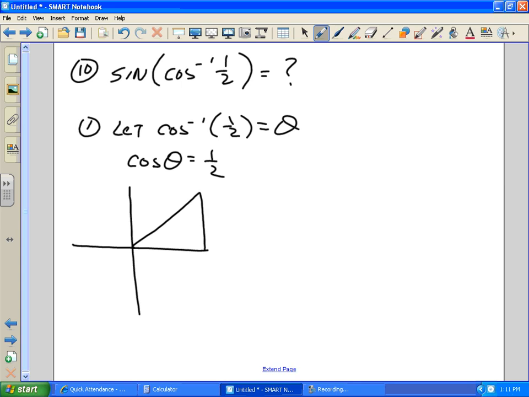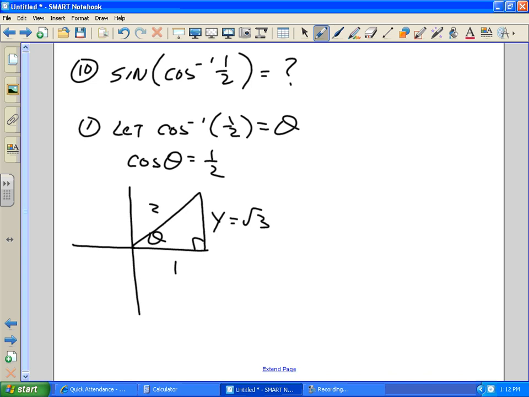So once again, I draw my triangle. Theta is always between the x-axis and the hypotenuse. I know the ratio for the cosine is adjacent over hypotenuse. I'm trying to find that distance. And when I do Pythagorean's theorem, now I come up with that is the square root of 3 over the square root of 3, correct? I believe so.